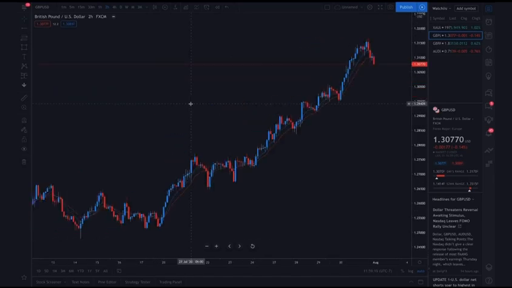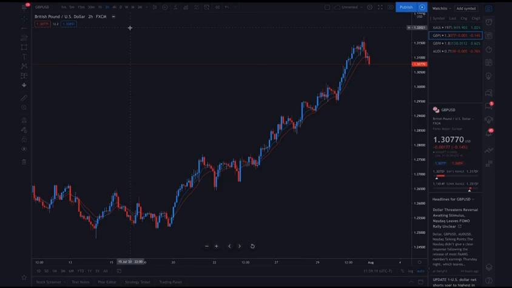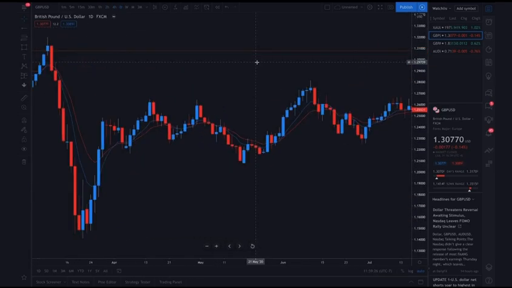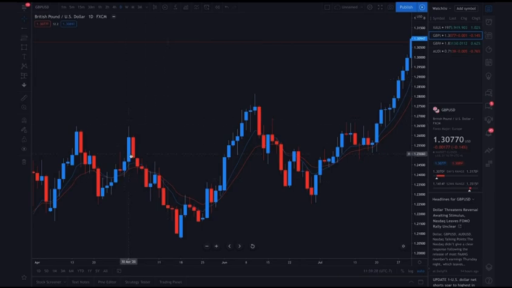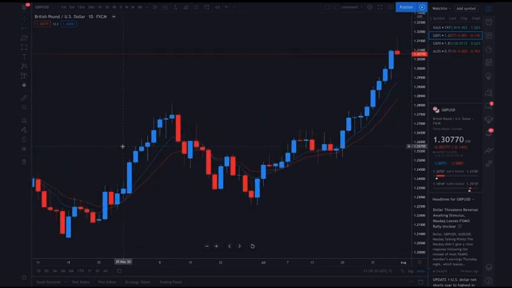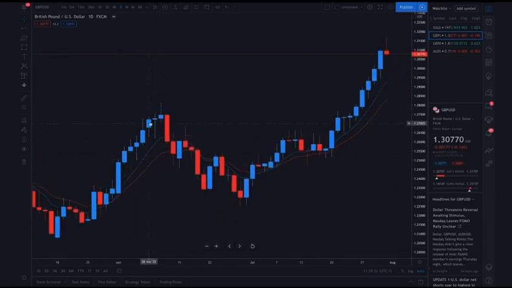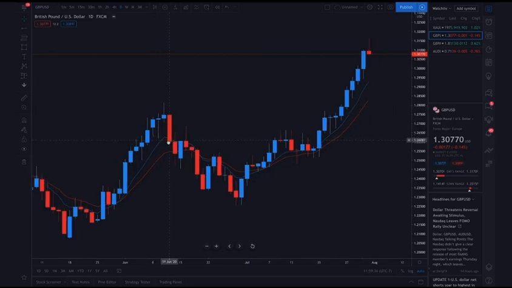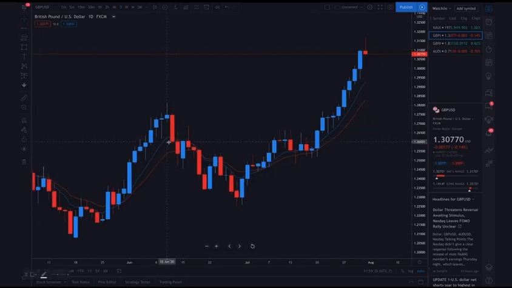Originally, like I told you guys in my last entry work part 2 video, this is entry work part 3. Look at the daily to see where it was going to go. So I started off with the tweezer tops over here, and I look over here. Boom, pushes up, doji, shooting star. Now, the minute the shooting star closes, you obviously should head down there, see what goes on with it, and obviously trade, and it's going down based off that alone.